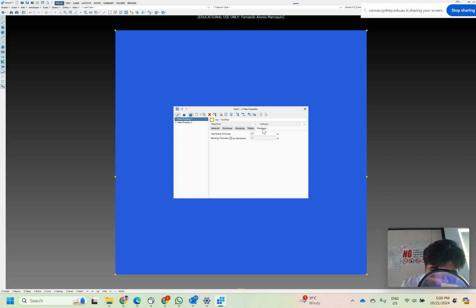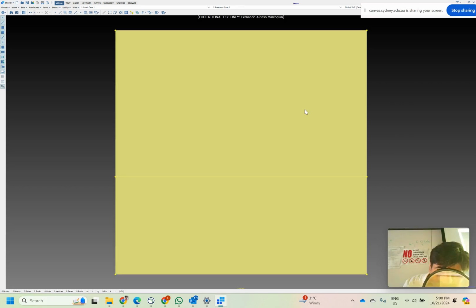So two properties, clay and soil, and I only need to specify the material parameters: Young's modulus, Poisson ratio and density for this kind of modeling, and the thickness of the plates. I don't need to specify non-linear. I don't put anything in damping, so only these two options. These create the properties, and I'm going to close this one.